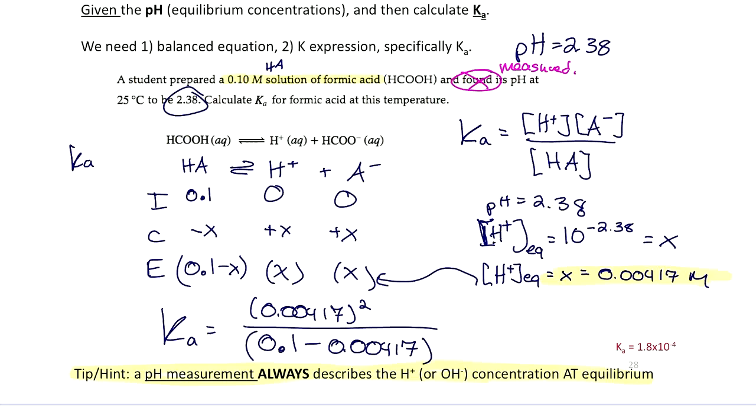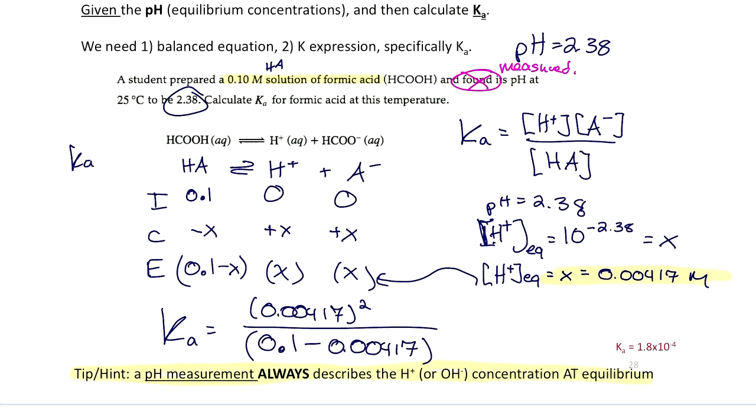Right? So for type 1 ICE tables, I asked you, do you ever have to do the quadratic? No. Do you ever make an approximation in a type 1 question? No, we never make an approximation. Because you might be thinking, why can't we just get rid of the minus X on the denominator? Guys, we know what X is. Just plug it in. What's the point of removing the minus X, making an approximation? The point is to avoid using the quadratic formula. If you remove that X in the denominator, you're literally just being lazy and not subtracting that number. We know what X is, so there's no reason to make an approximation here.